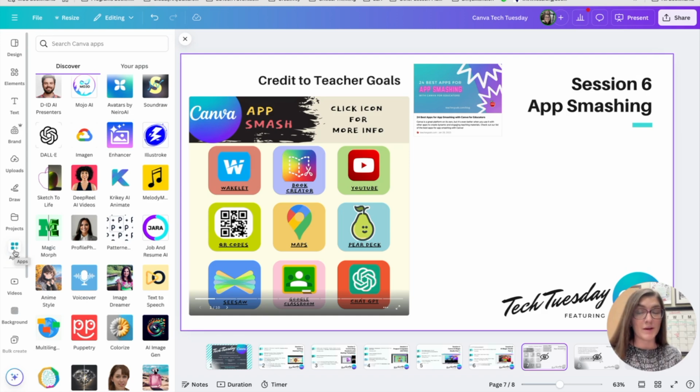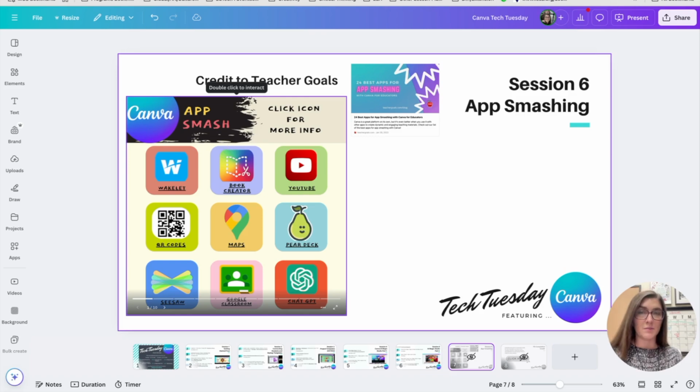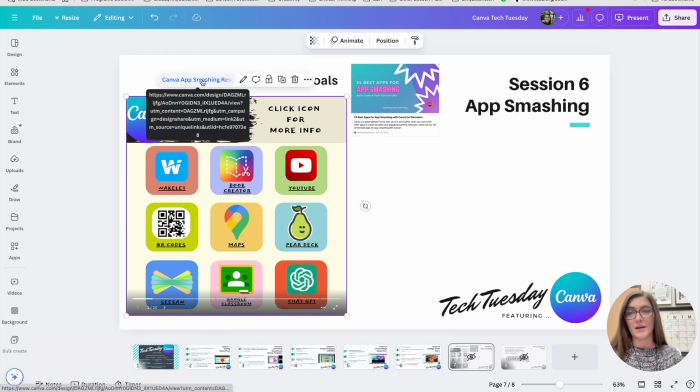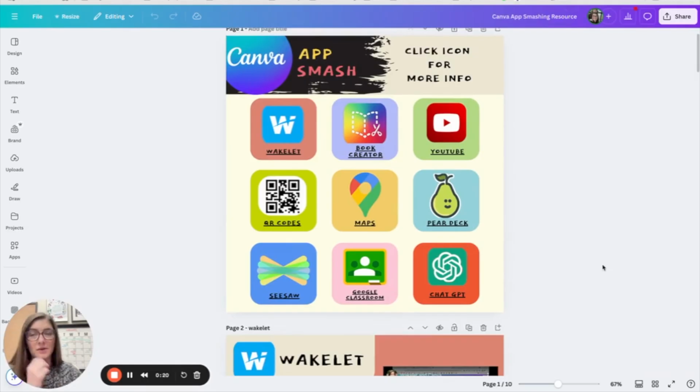Some of the ones we'll talk about today are the ones you can find in the Canva app catalog that embed into Canva projects, but some of them are also going to be apps that we use outside of Canva and ways that you can utilize Canva content within those other apps. All right. So when you're ready, you can come here and click on the infographic and you'll be able to follow along with me. So I'm going to pull the choice board up in this separate window.